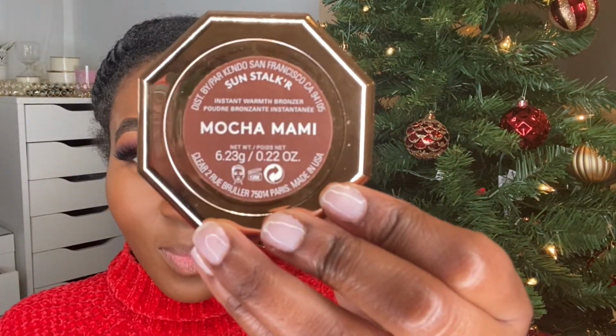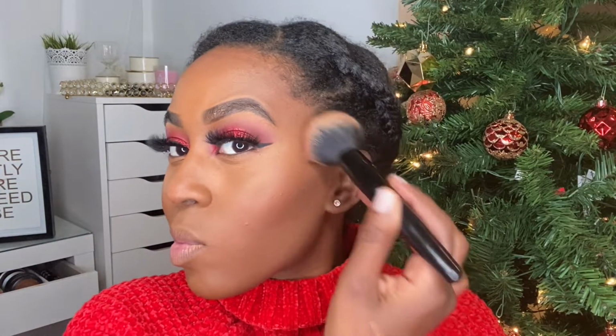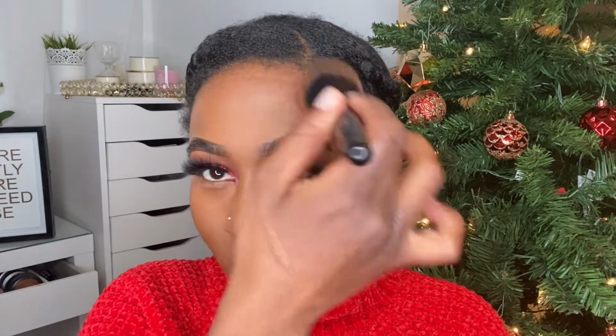And to bring some warmth back into my face, you guys know I use my OG Fenty bronzer in the color Mocha Mami, and I'm just putting that on the perimeter of my face, again just to bring some warmth back onto my skin.